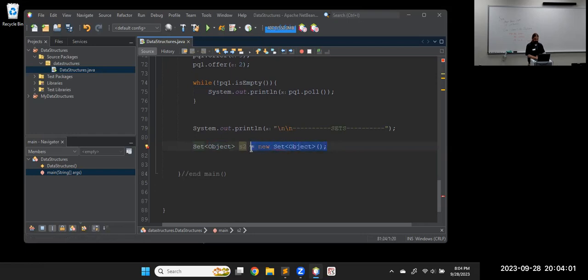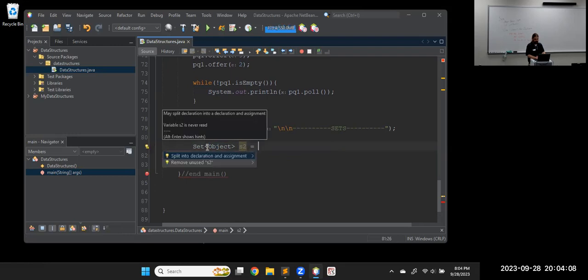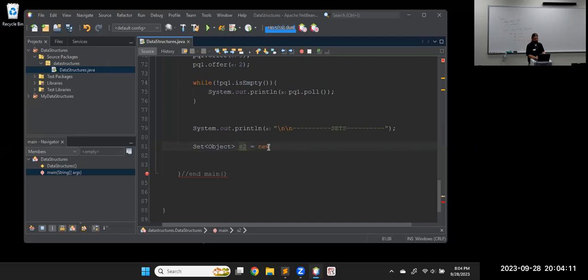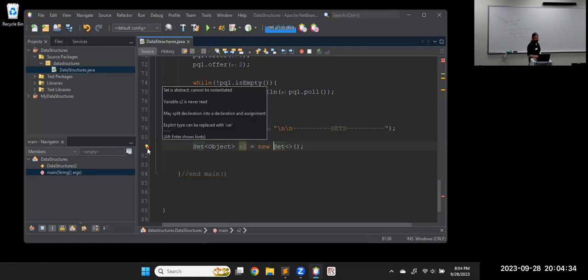Will the predictive text give me something? I don't think it will. Equals. Let me see if this will try to automatically fix it. So over here. No, the only thing the IDE can figure out is to create the classes. So actually I should show you what that does. I'm going to undo this. So let me show you what it does if we do that.